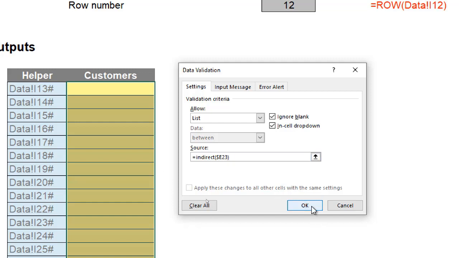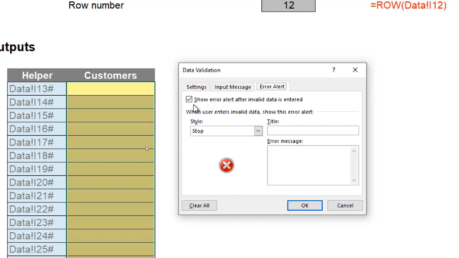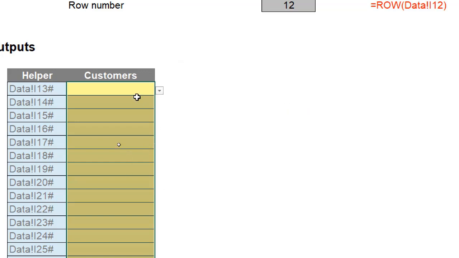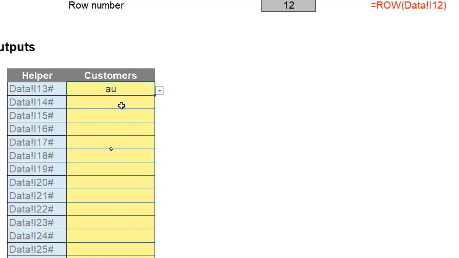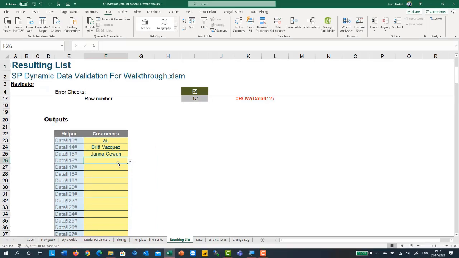So if I click OK now, after I've put the error alert in and uncheck that again, and click OK, what will happen is if I put AU here, and then click on the drop-down box, I get those with an AU in it. If I go to this one and type in BR, and go to this, I'll get the BRs. And if I go to CO, I can do this. I've got Jenna Cowan of the COD. It's going to tell me there is no data. So you see, you get this idea of what we can actually do in here. That is now finally working. Do you see how many things I've put together to get this to work?